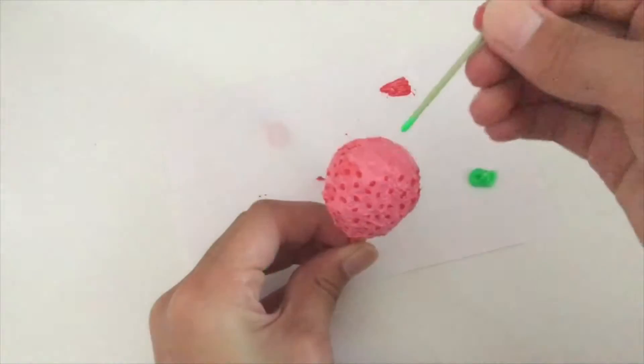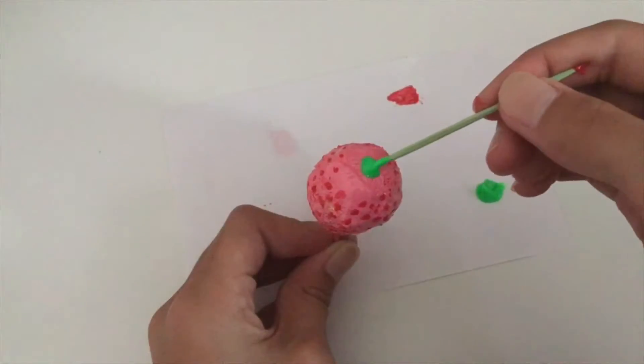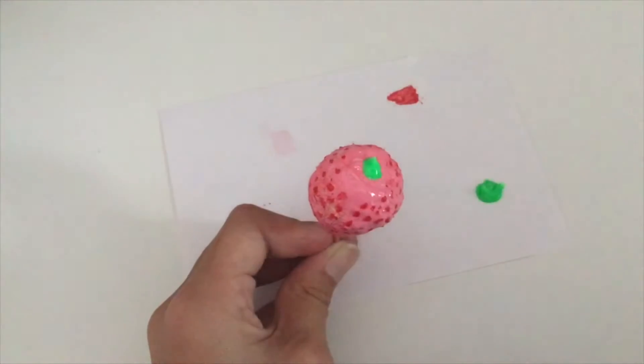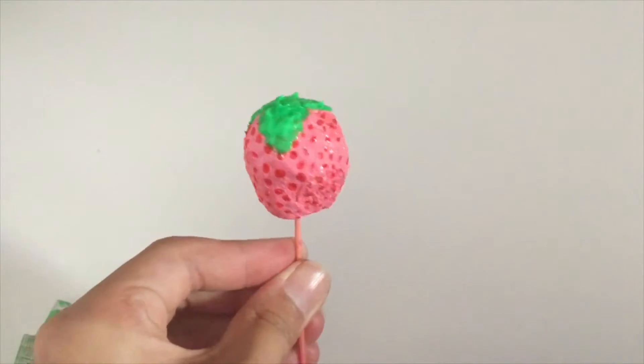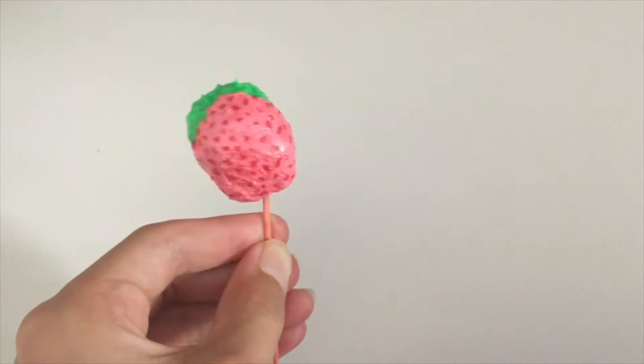So you can just go in with some green puffy paint. Just start by making a circle in the middle of it, however big you want it to be. And then you just want to make the leaves. It's hard to explain this so I just did not include it in the clip.